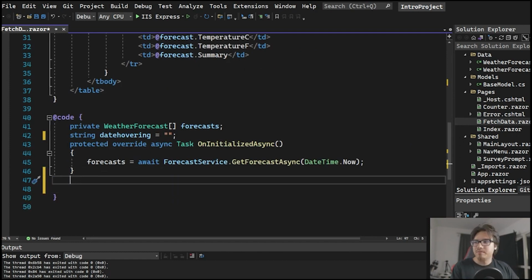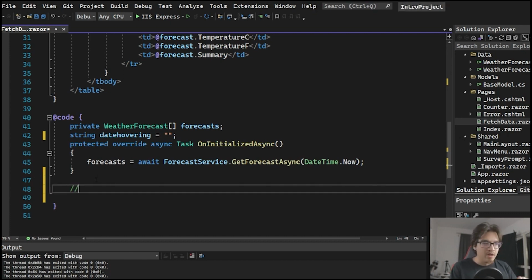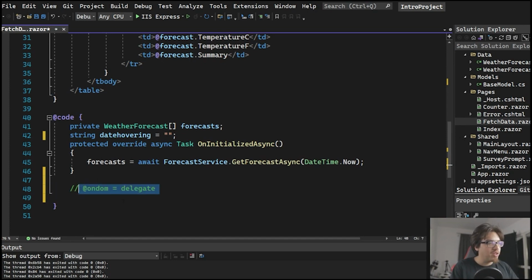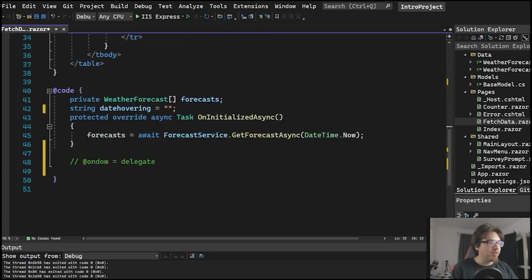In your code block, we're going to write the delegate side of this. If you don't remember what I said in the video, the way you're going to write these events is going to be on DOM event, on DOM equals the delegate. And all the delegate is, is the function you're calling, and the on-whatever event is, you know, on mouse click, on this, on that, on input. That's all that is. That's all you gotta know. And you're gonna put these inside these HTML blocks.